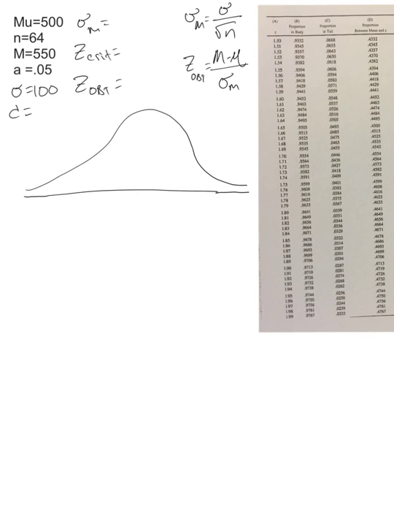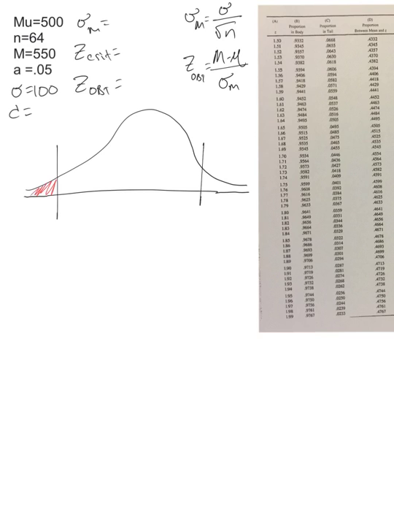Okay, so let's work through this. We know we have a population mu of 500 and an average for this sample size of 64 at 550. The first thing we need to find out is whether it is a one-tailed test or a two-tailed test. As I was reading that scenario, one word in particular should have stood out to you, and that was "will produce a change." It could be a negative change, it could be a positive change. But all we know is that the researcher is hoping to see a change.